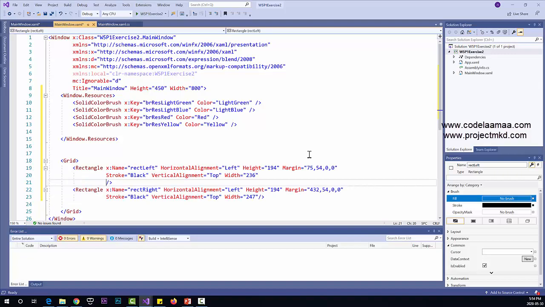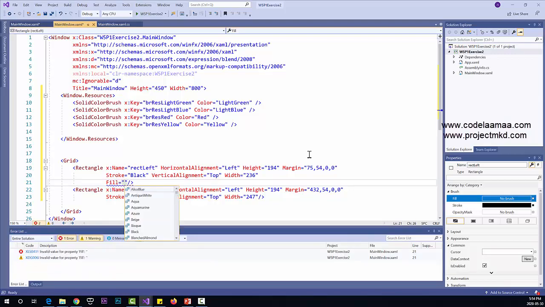And I want to take this left rectangle. I'm going to pick the light green color. So what I'm going to do is say fill equals. In the lecture we talked about two types of resources, static resources and dynamic resources. Dynamic resources allow you to change the resource. A static resource is, once you plunk it in there, it's there. So I want to make both of these dynamic resources, just so that I can change the color on both rectangles dynamically.